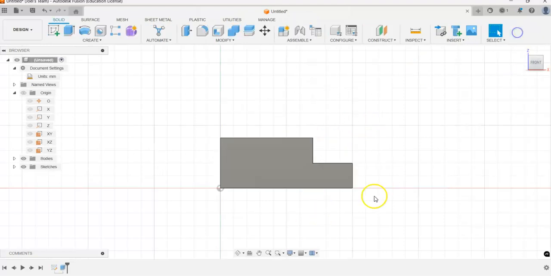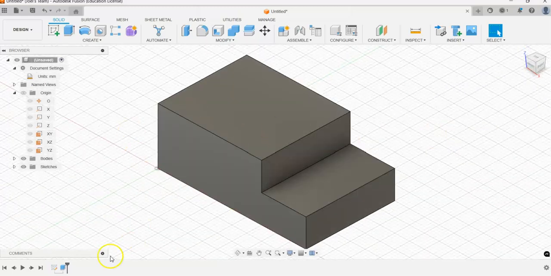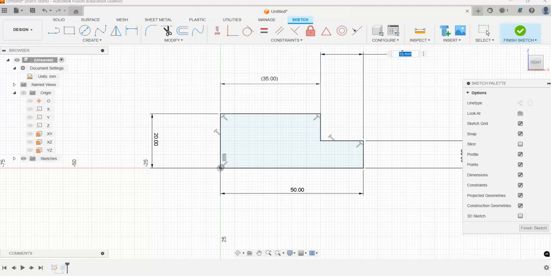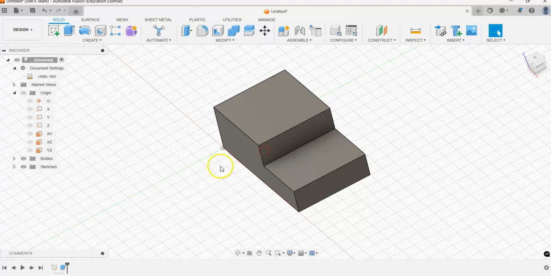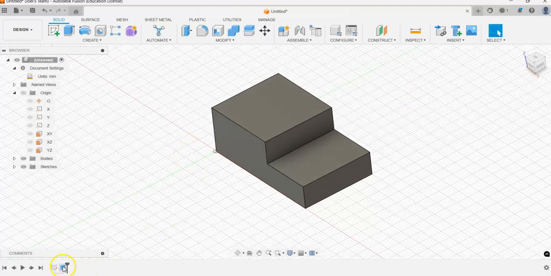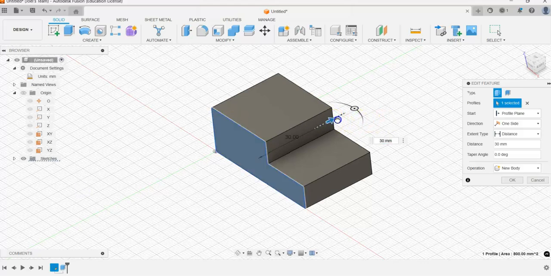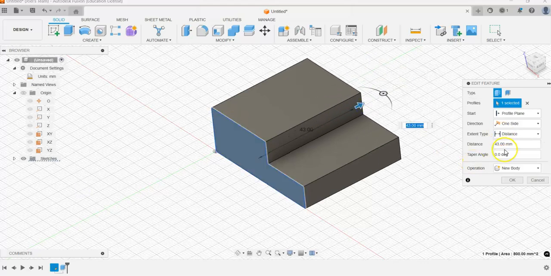I finish my sketch, click on the home, and the design will change. So that's a quick, easy way that you can edit that. If you wish to change the depth of the extrusion, you can go back, right click and edit here, and that will allow you to change the depth of it. That's the real basics of CAD.